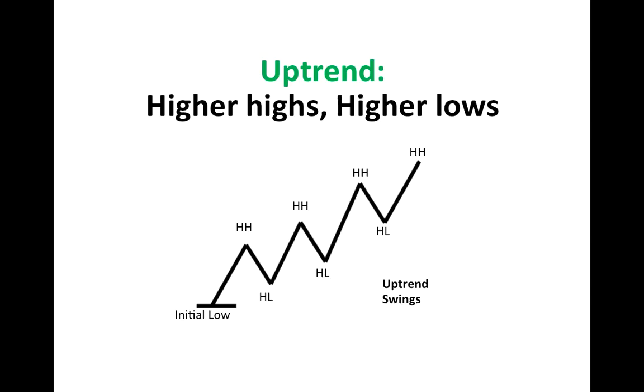So one of the ways that we can identify the trends is to use the swing counts by observing whether the market forms higher highs and higher lows. So in the uptrend, you can see that it forms a higher high over here, and then when price drops, it forms a higher low, right? So this low, when you compare to this low, this is a higher low, and then it forms a higher high, right? This high is higher than this high, and then a higher low, right? So it gradually has this higher zigzag movement, right? Prices make consecutive higher highs and higher lows. So you know that when you see a pattern like that, the market is in an uptrend.